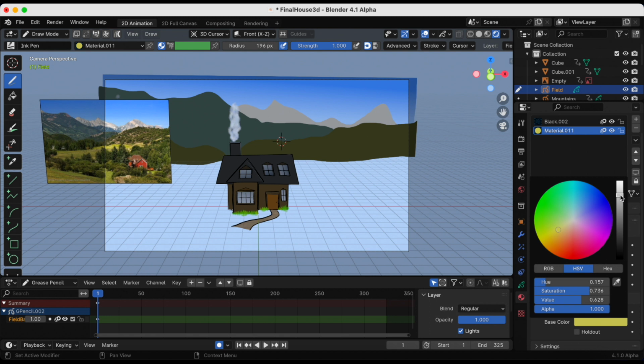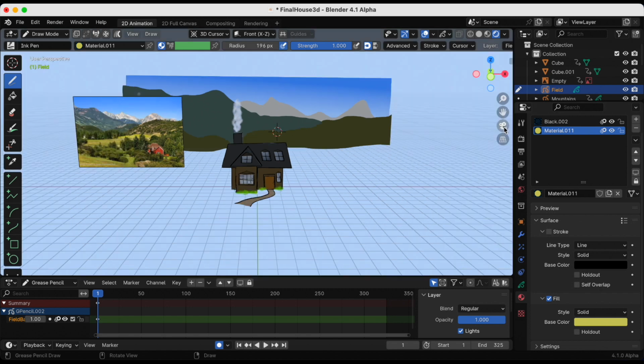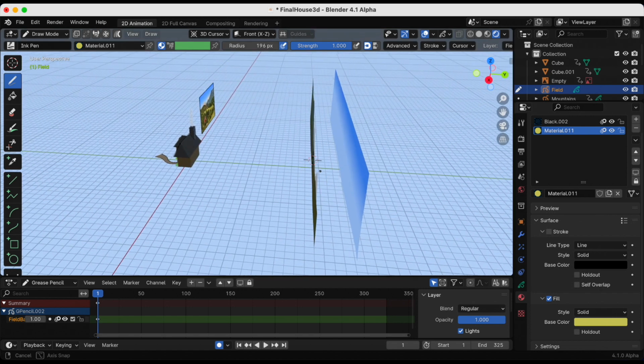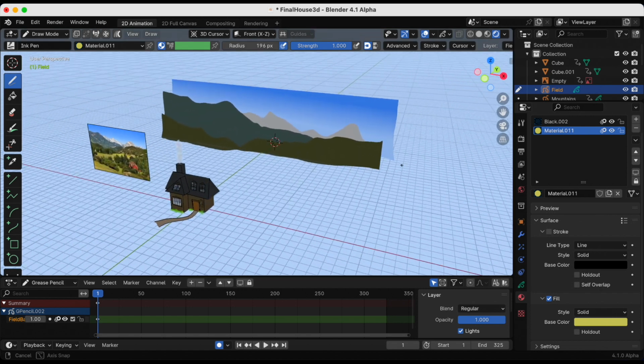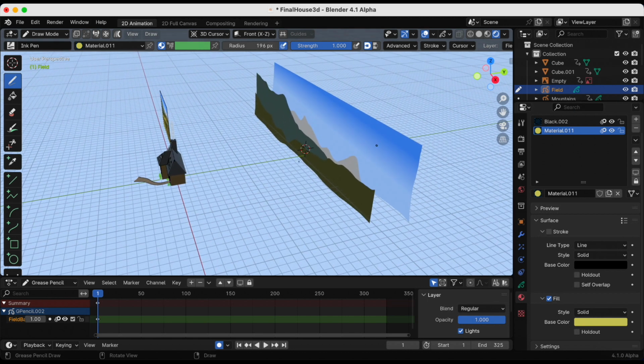The reason why I'm saying this hindsight 20/20 is because tomorrow we are going to experiment with depth of field and blurring the background. And you'll see tomorrow, it would have been easier if I made all of this one layer. But today it's fine. But tomorrow, just keep that in mind.